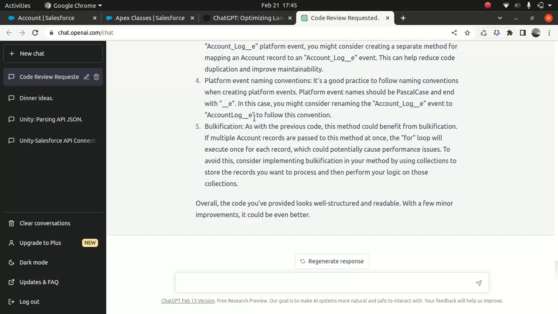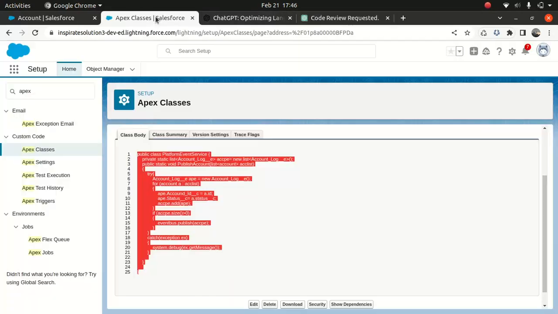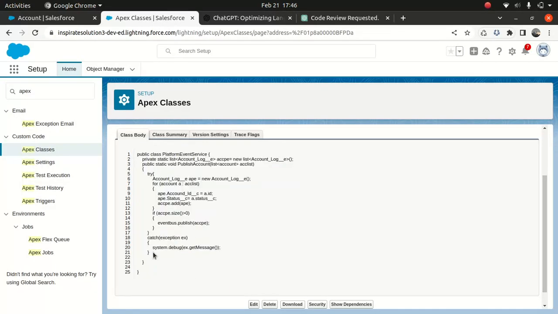As I can say, it does the job pretty well, right? It gives you a very good explanation of what you can do, how you can improve your code, and how to handle the error code. Like in this case, it didn't mention anything about error handling, because I've already taken care of it. So such things really help, and I think it's a great way to improve your code quality.